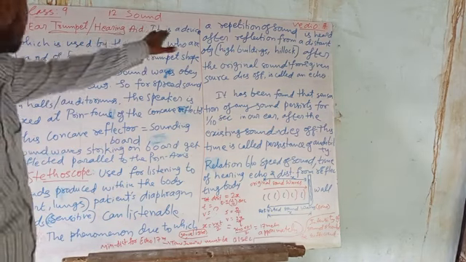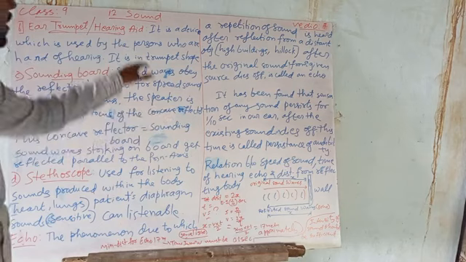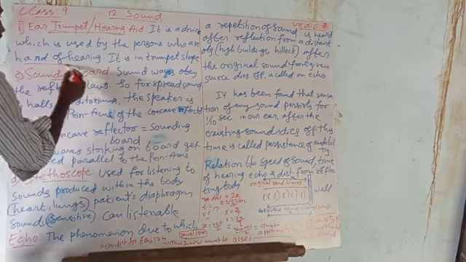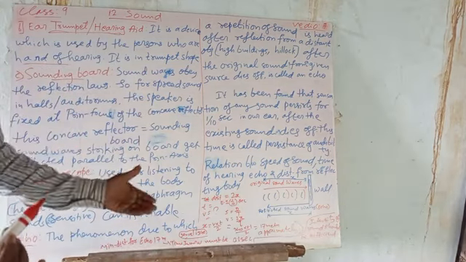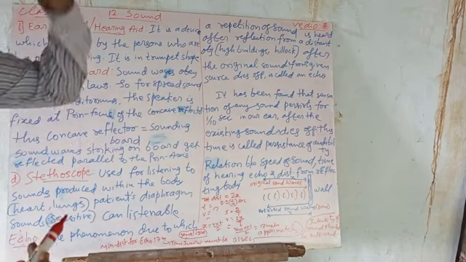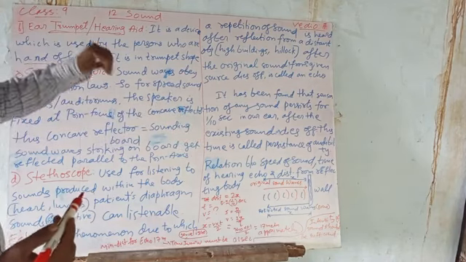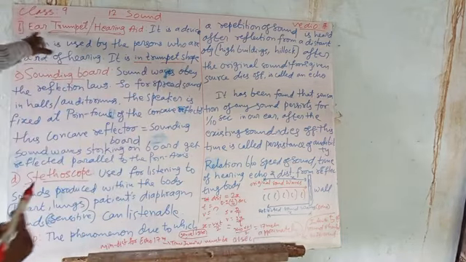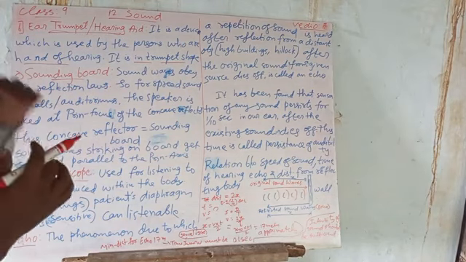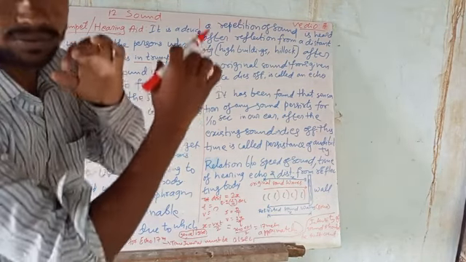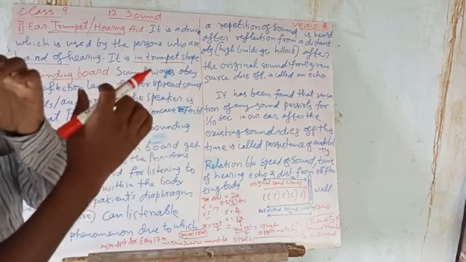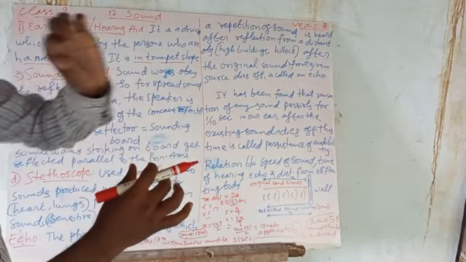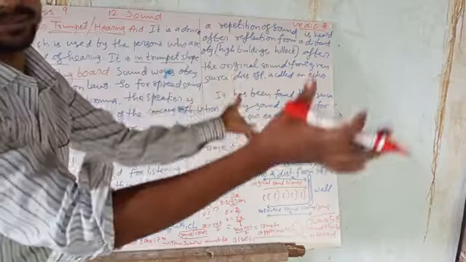What is the use? It is a device which is used by persons who are hard of hearing, who are not able to hear, whose ears have a problem. Those people can use this. And it is in trumpet shape. That's why we call it an ear trumpet. Trumpet shape means, like in marriages they give one sound, pipi, pupu. Outside it will be flared, inside it will be short.